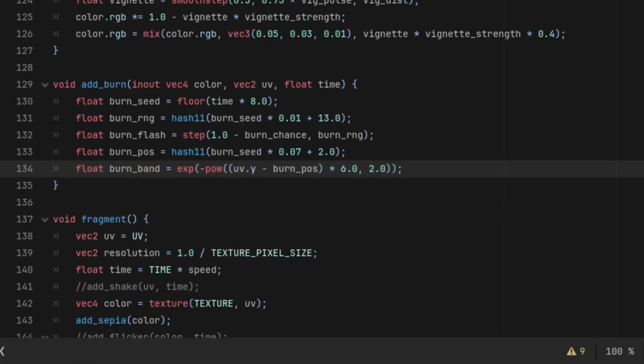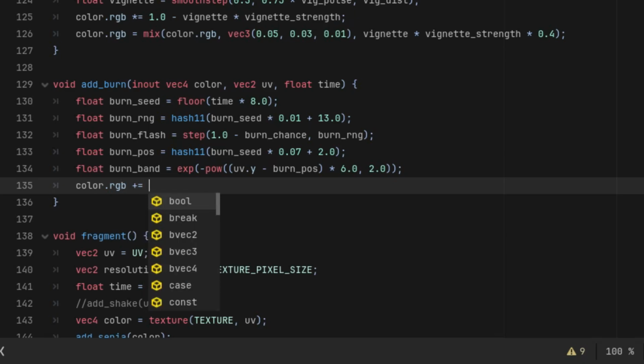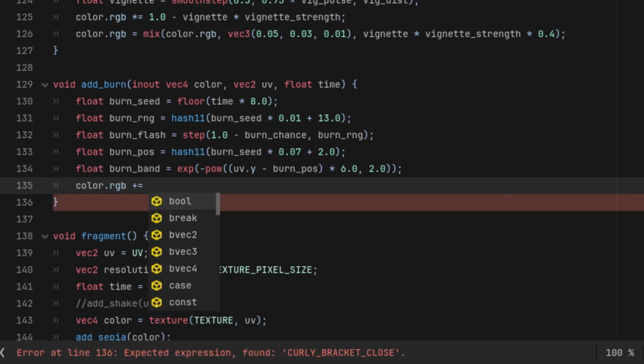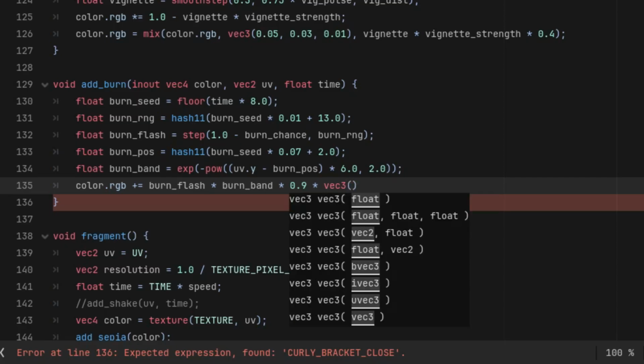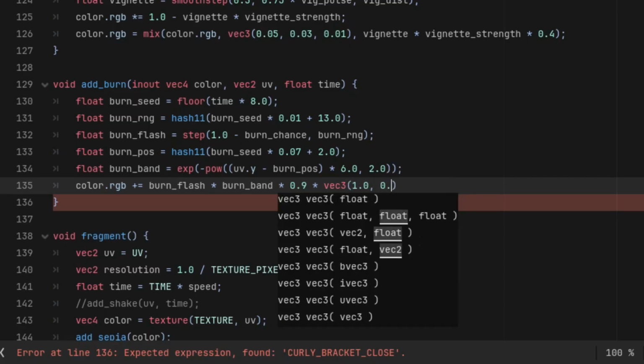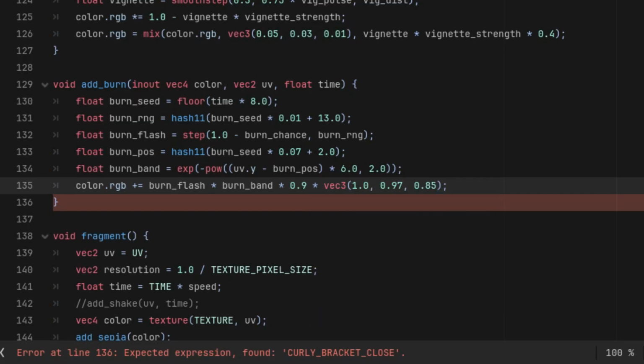Okay, yeah, this should be correct, and we can finally change the color. So color.rgb is increased by plus equals burn_flash times burn_band times 0.9 and multiplied by another color close to white, so like vec3 of 1, 0.97 and 0.85.